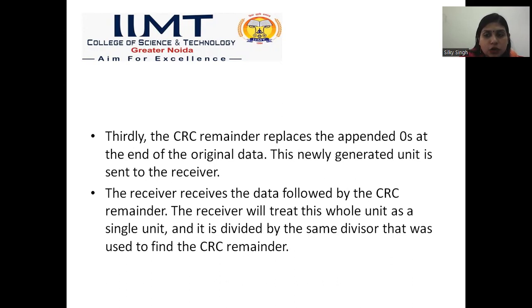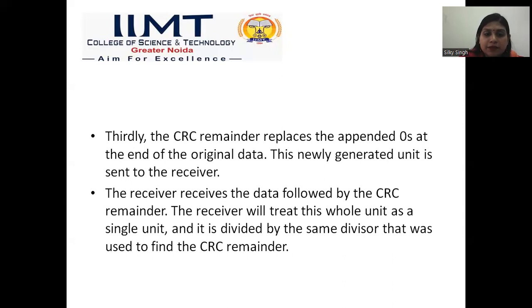If the error is not verified, then the error is detected. If the remainder again matches with 0, the receiver removes the appended bits at the end of the original data, and the data should be accepted.